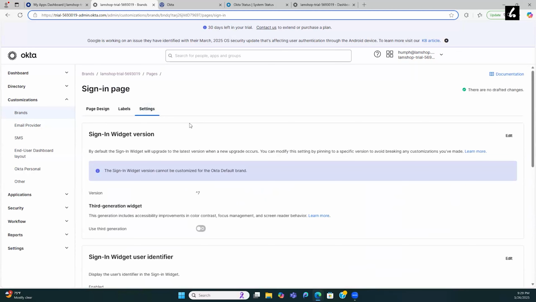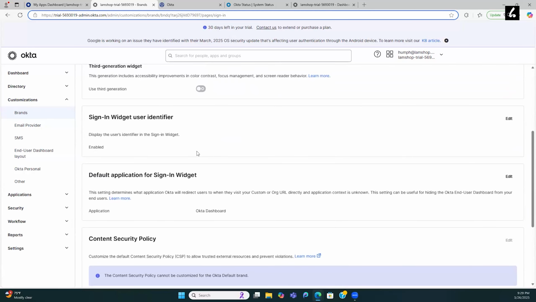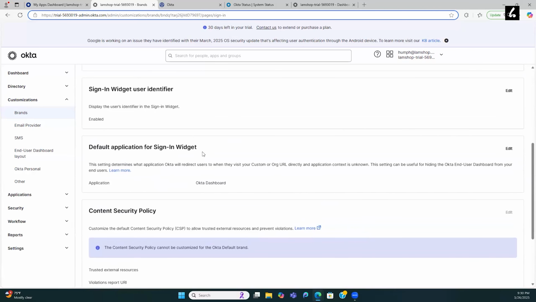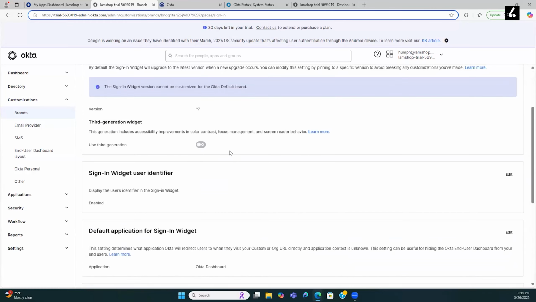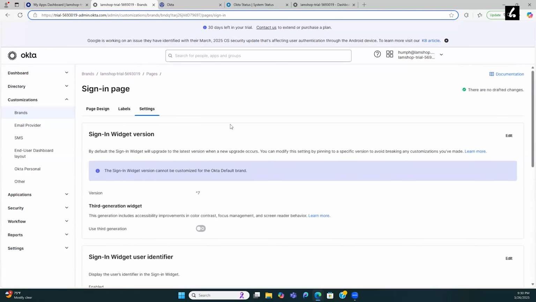If you scroll down a bit... The sign in page cannot be customized for the Okta default brand. Okay. I think we might need to add a new one.